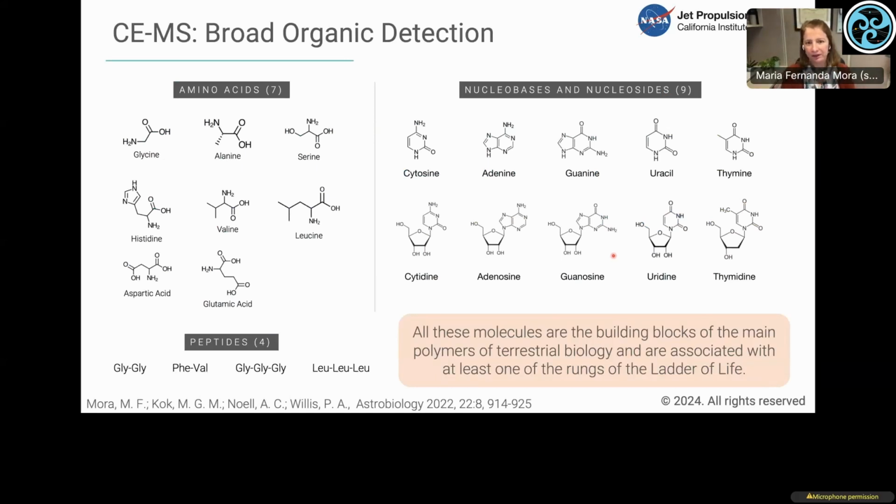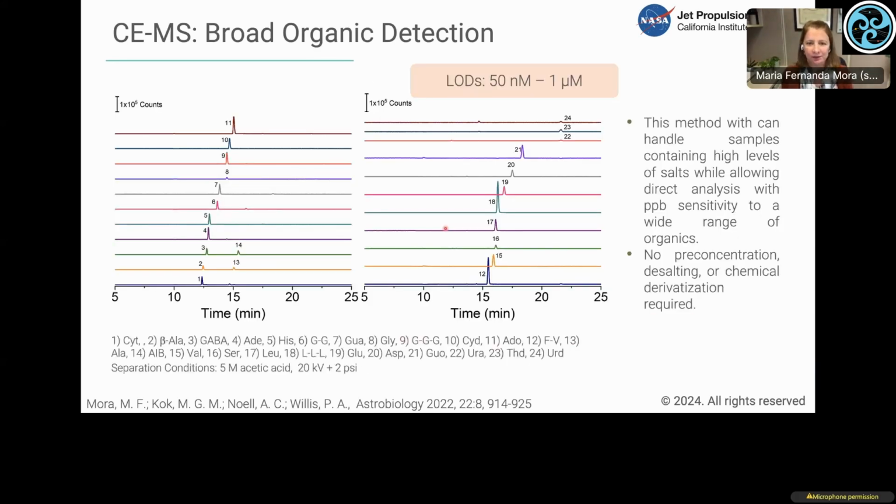And in this case, we selected a mixture of amino acids, also nucleosides and nucleobases derived from DNA, and some peptides, just to show broad analysis of molecules that we know we can detect with positive ionization mode. And this is the separation we get because we have 25 compounds. It's kind of hard to show it in one figure, so I had to make 2 figures, but they're all very well separated.